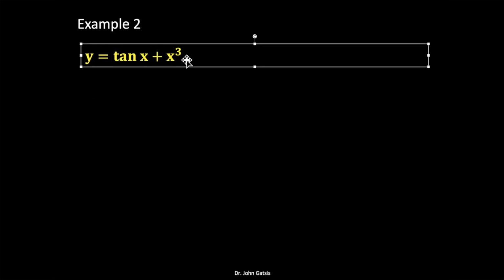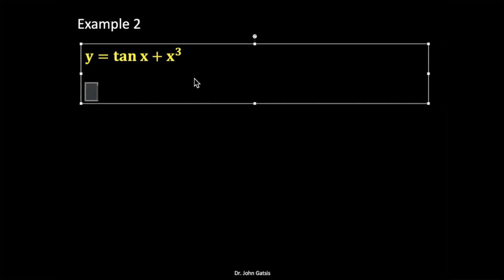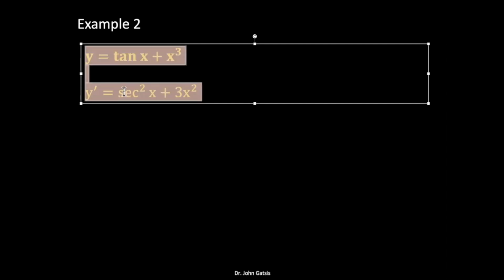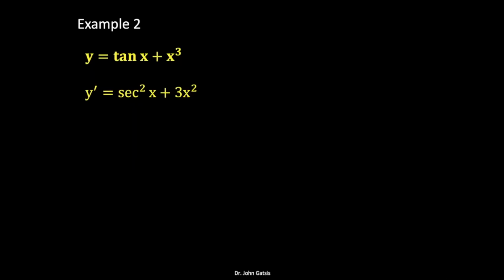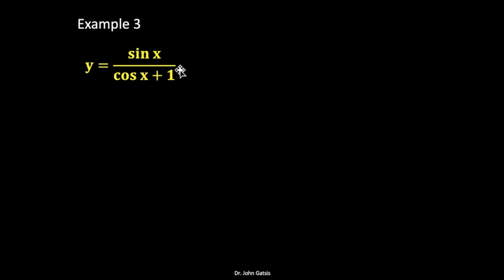In this case, we have the derivative of a trigonometric function and also a power function. Let's take a look and see how we can put these together. Well, it's as simple as just finding the derivative of each of these separately. So let's try that out together. So we have here the derivative of tan, which from the previously stated rules is equal to secant squared, and the derivative of x cubed, which is 3x squared. And there you have it. Hopefully nothing too dangerous. We can move on now to the next example involving a quotient rule.